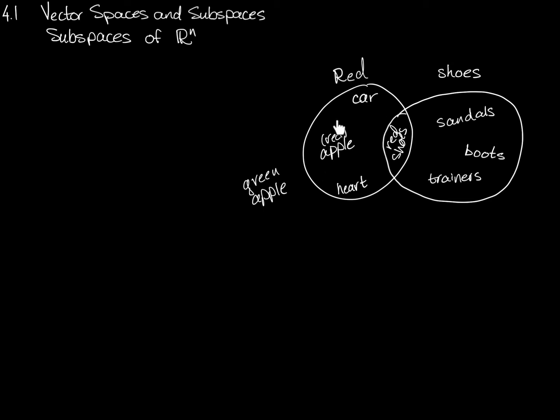Each one of these collections we call a set. This piece in the middle here is a subset. It belongs to the collection of red things, but it's not the entire collection of red things, only a partial collection. I might have more than one pair of red shoes in the subset, or technically I guess I could say I might not have any. I might not have any things in my master collection that are both red and shoes, in which case the subset would be empty.